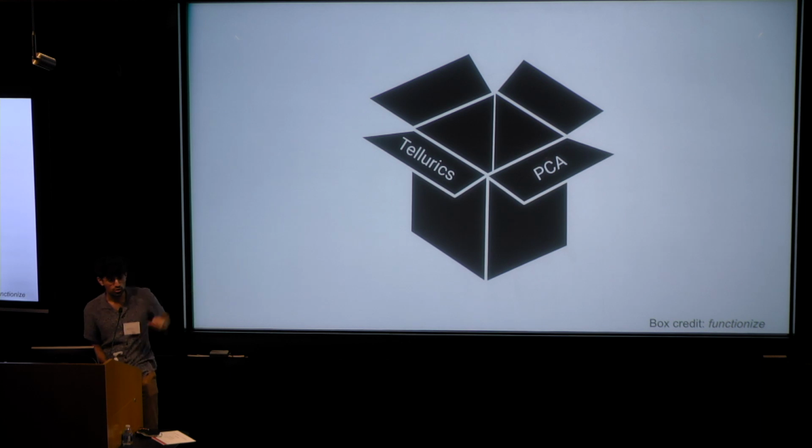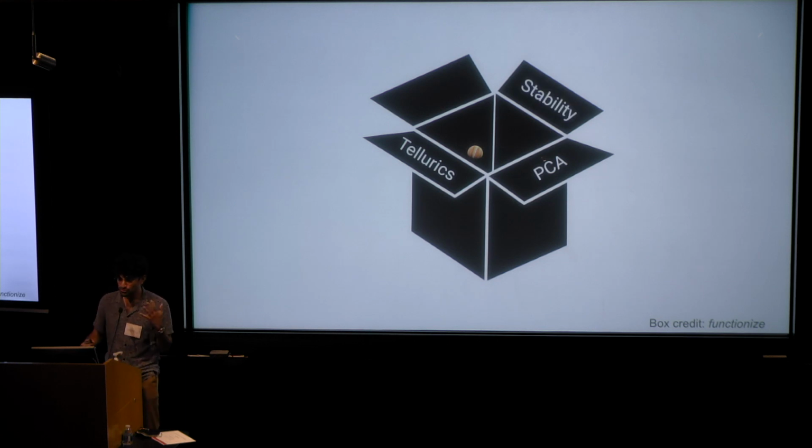So as I mentioned before, we perform PCA. What does that do to the planetary signal? Don't really know. We have our tellurics. We've made this excellent approximation that they don't do anything funky over the course of a single night. But anyone who has gone to a telescope can verify that the atmosphere does not always stay perfectly still. There's a planet in there. I want to get inside this black box.